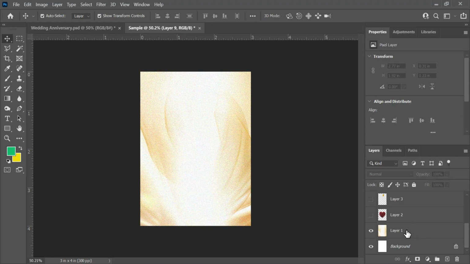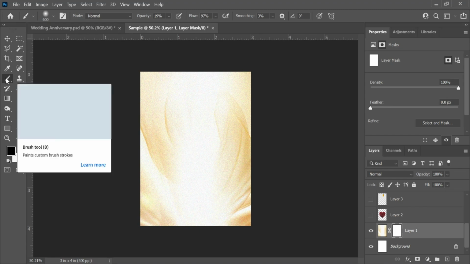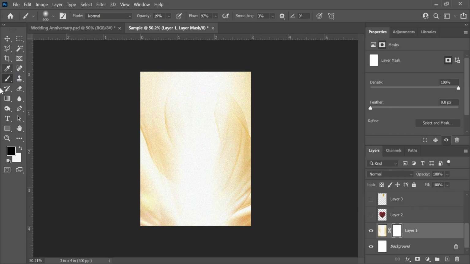What I'm going to do is erase some parts so that it looks very light. So I'm going to come to the layer, which is Layer 1 here, and I'm going to come to this particular place, which is Add Layer Mask. After I've added the layer mask, I will press B on my keyboard, which is brush, and it will automatically go to brush. Or you can come right here, you can just hover around all these toolbars. You will see them, which is this is brush, which B stands for. If you hover on others, you will see their shortcuts.